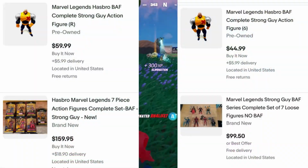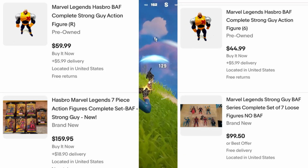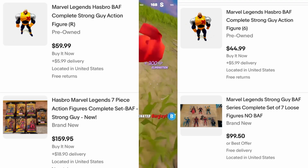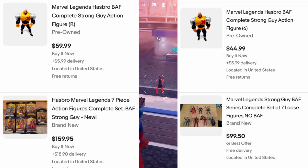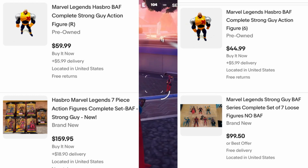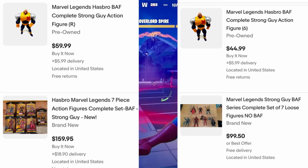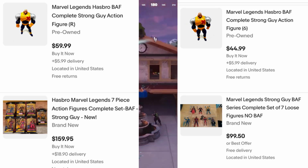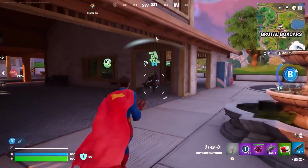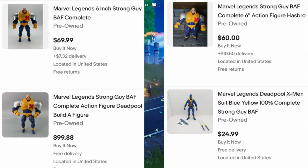And for all of those big X-Factor fans out there, back in 2020, we did receive the Strongman Build-A-Figure wave, and I'm pleasantly surprised with this particular Build-A-Figure because it's readily available. It's about $60-ish. Some of it ranges. I've seen it for as high as $80, but I think if you're patient, if you win a bidding war out there, you may be able to find it for as low as $50. I can't quite remember if they've reissued or re-released this particular Build-A-Figure.